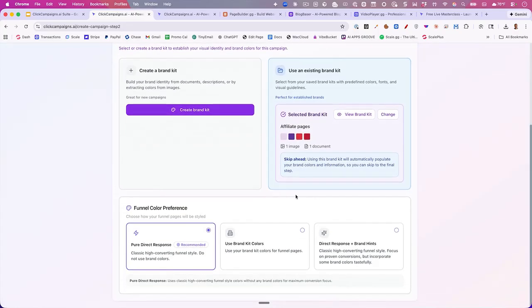Now, this is really important. As we said before, we always recommend that you use the brand kit for everything other than the funnels. We want the funnels to look like ClickFunnels, traditional pages that were meant for conversions. If you want your brand colors as hints, click here. If you do this, we're going to override our colors and use yours. And then you're not going to have, like, I always use the Mary Kay example. If you have pink brand colors, your funnels are going to be pink, and these are meant to convert better. So we're going to do this. The brand website will certainly use our colors.